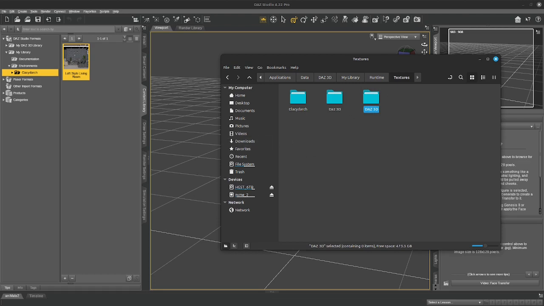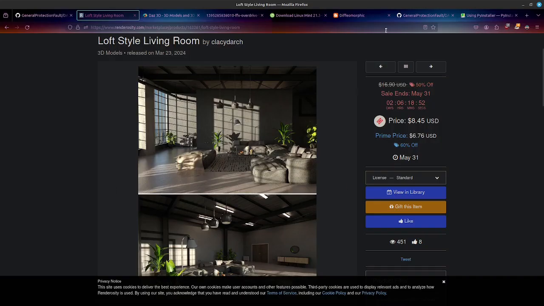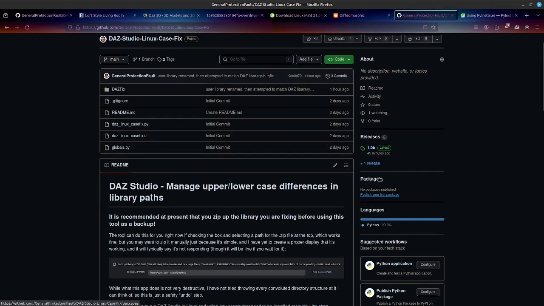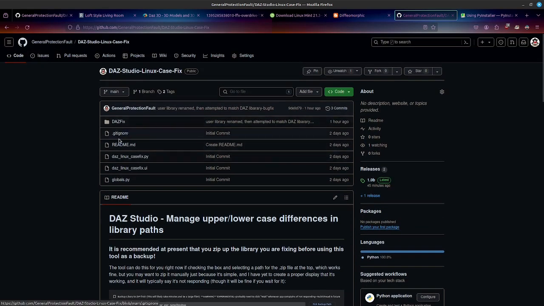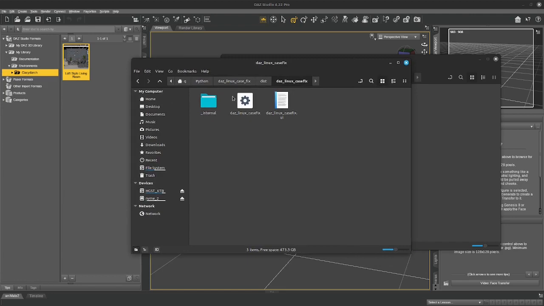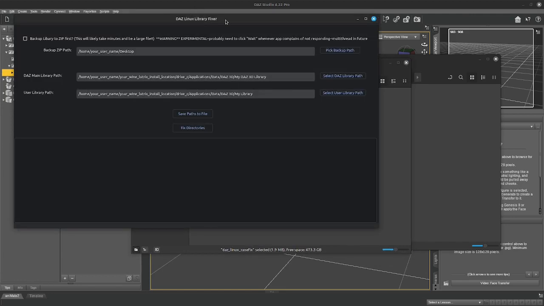So I built a tool to handle this situation because anytime you install a new asset like this, you could run into this. I will obviously link that. This is the tool itself. Just go over to the release and you'll have a built version of it for Linux. Or if you want, I use PyQt6, so if you want to install the library and run vanilla Python, it's a Python tool. So I'm going to start that up. Here's what it looks like.